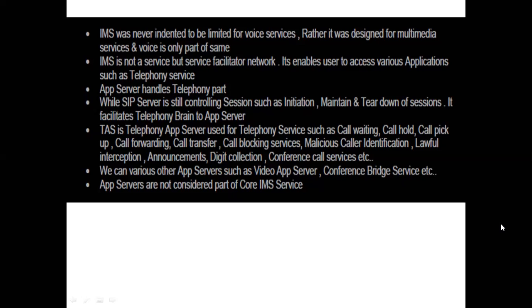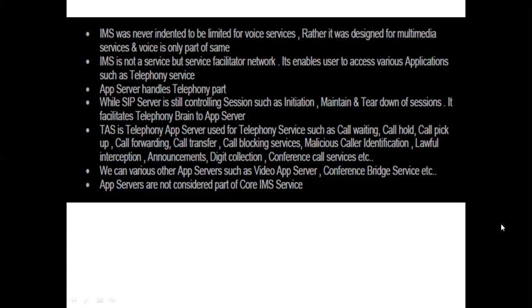But you can use an app server to handle the telephonic part, while the SIP server is still connecting sessions, such as initiation, maintaining and teardown of the sessions. It facilitates the telephonic brain to the app server. TAS is a telephonic app server used for telephonic services such as call waiting, call holding, call pickup, call forwarding, call transfer, call blocking services, malicious call identity, and so on.